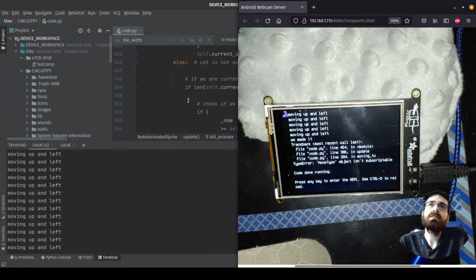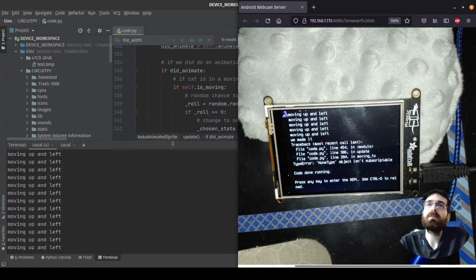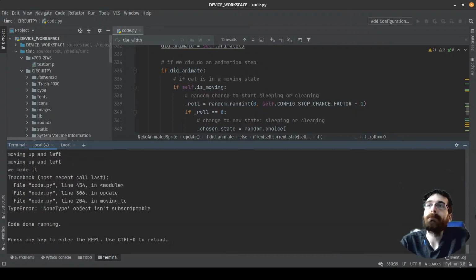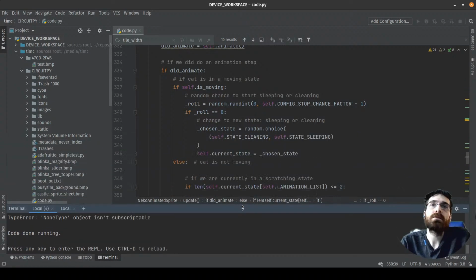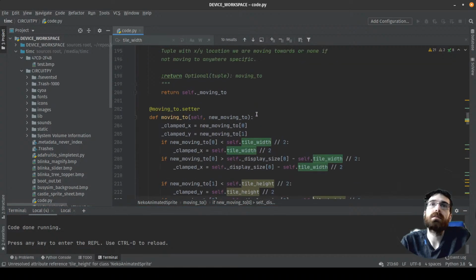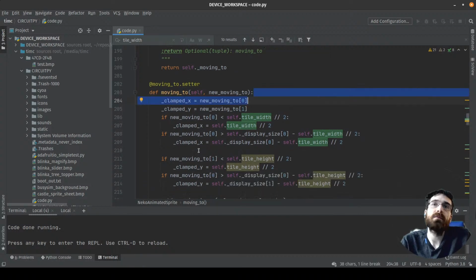So we still failed here. What did we fail now? Line 204, moving to? Kind of subscripting problem still. Right. If we set it to none, then it would give us that problem again.